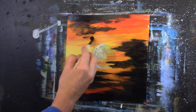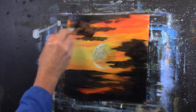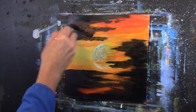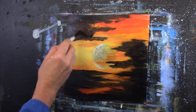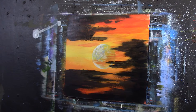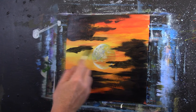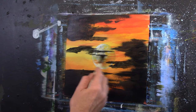This is a night sky with a glow of clouds in the foreground. You've still got that glow of the sun setting. I hope it's looking okay anyway. I want to bring a bit more of that down then, across like that.